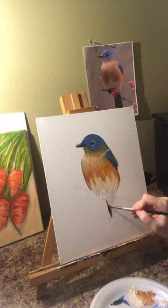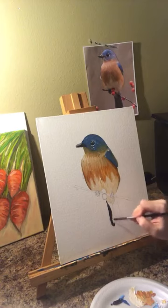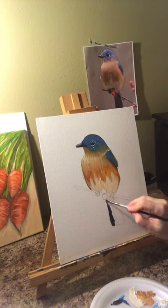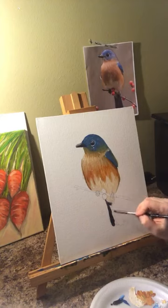It's got a little bit of a lighter color along the edge, so I'm going to try to keep that where I can put that lighter color in there. Pretty little tail feathers. And a pretty little baby. Bird is absolutely gorgeous.